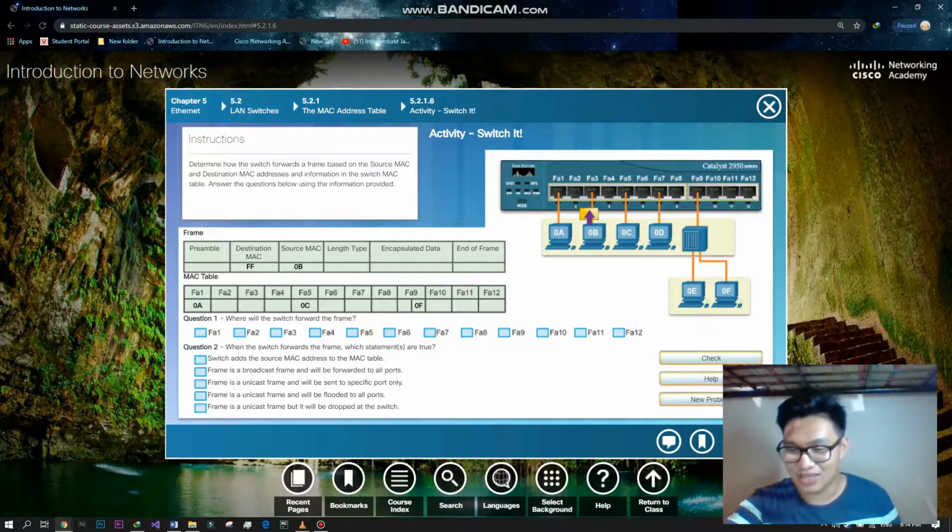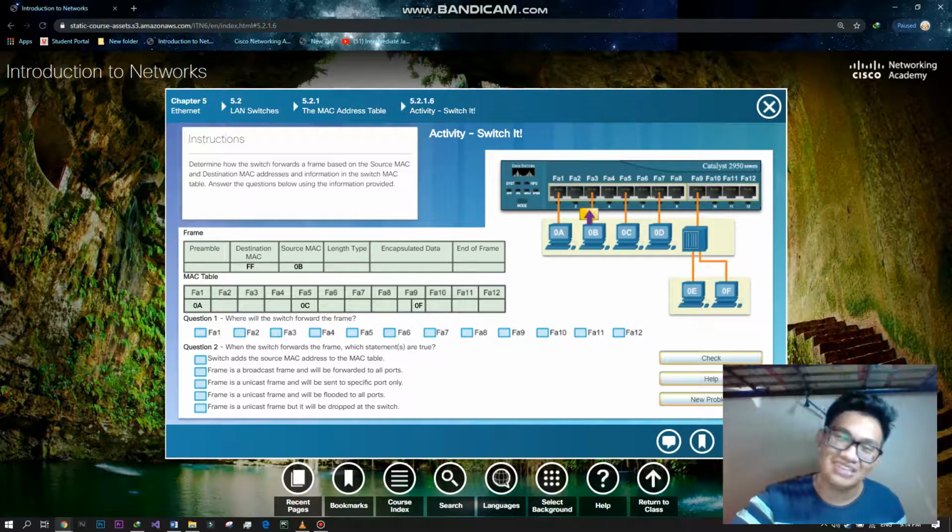All together we have 12 ports, labeled FA1, FA2, FA3, FA4, FA5, FA6, FA7, FA8, FA9, FA10, FA11, and FA12.